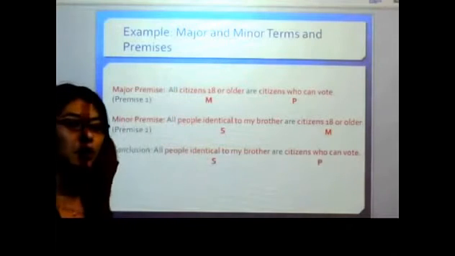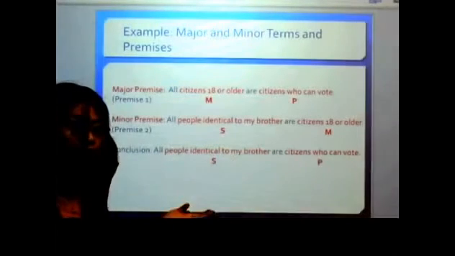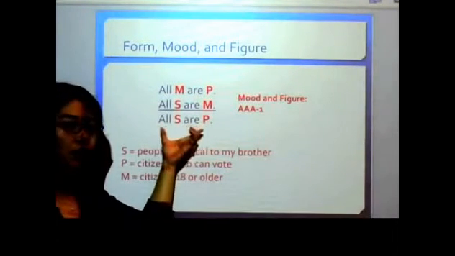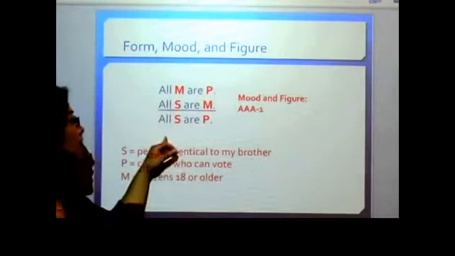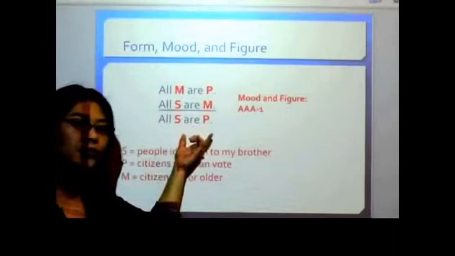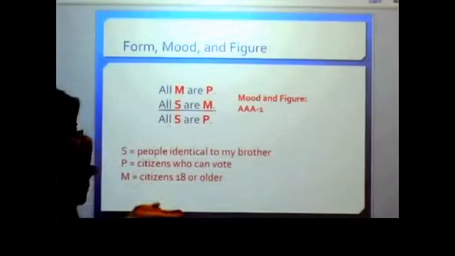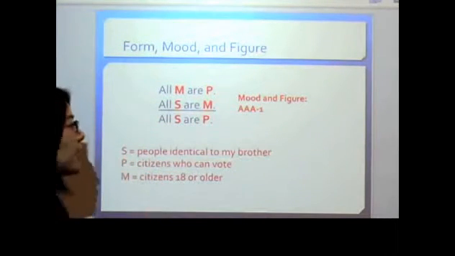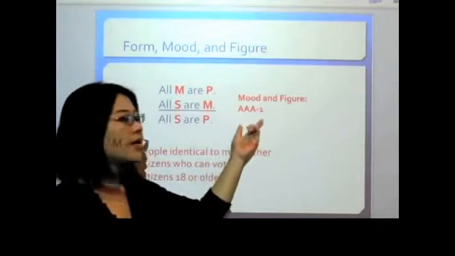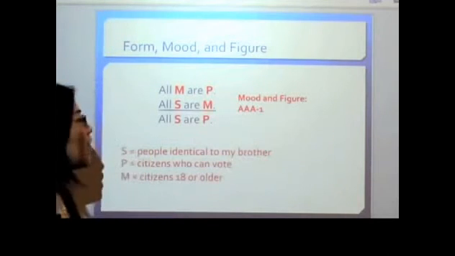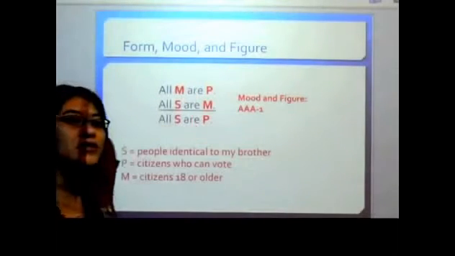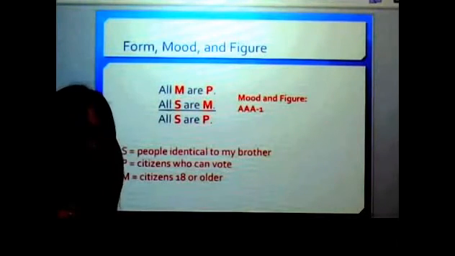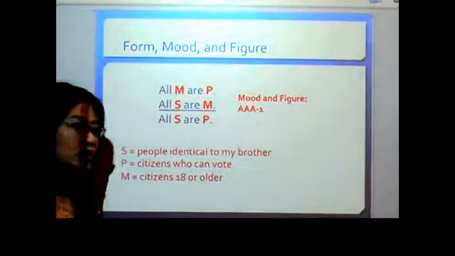So we've taken the ordinary language argument and put it into a standard form categorical syllogism. Then we are able to identify the form or the structure of this argument by removing the content and maintaining the quantifier, copula, and the variables that represent each of the terms. However, we also did provide a dictionary, okay, to show what these variables represent. And we've identified the mood and figure. This one is AAA1, okay? Now, after we've identified the form of the standard form categorical syllogism, we can move on to determine the validity of the standard form categorical syllogism.